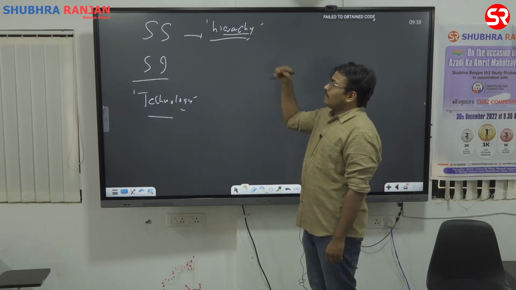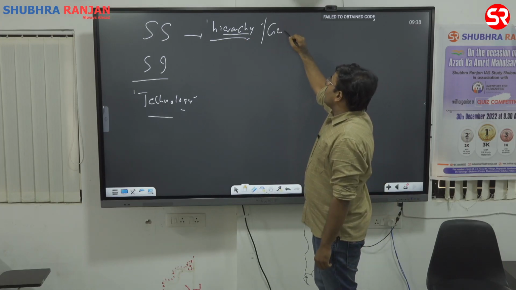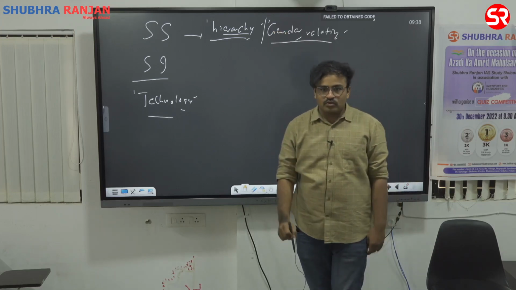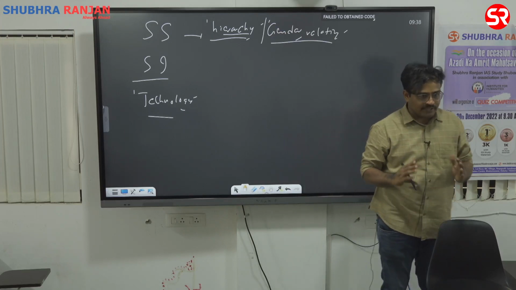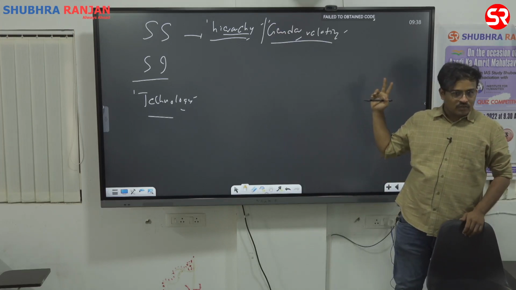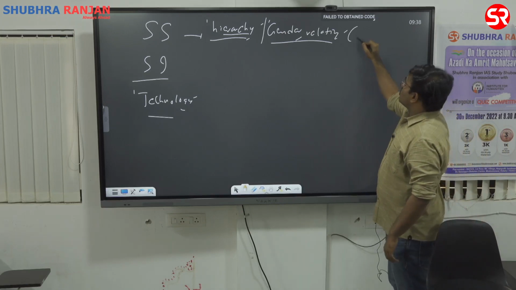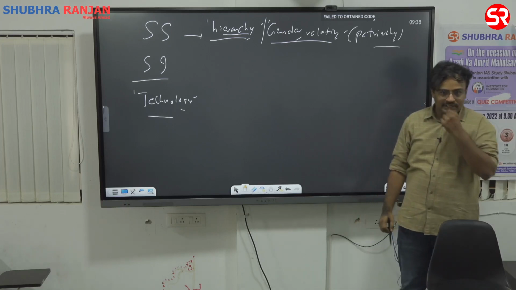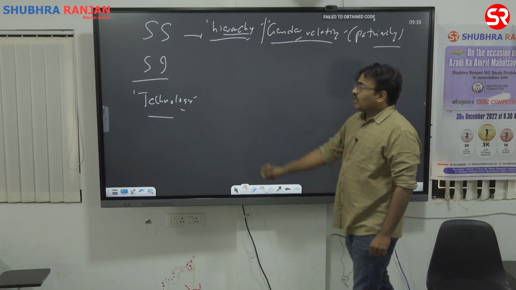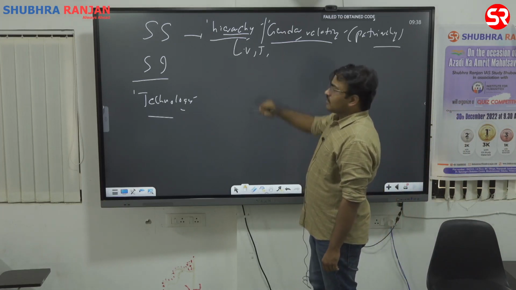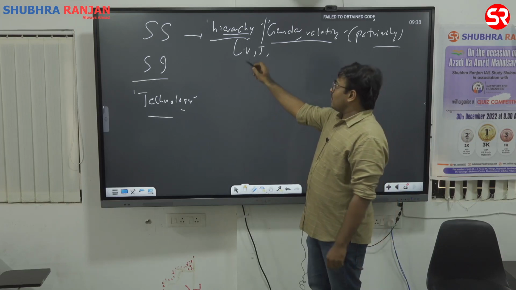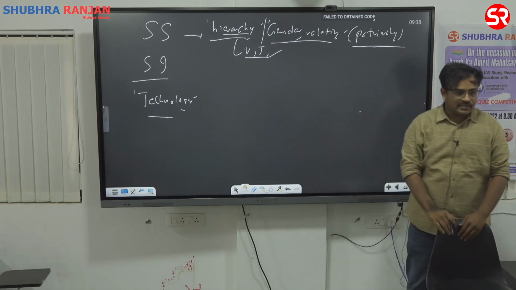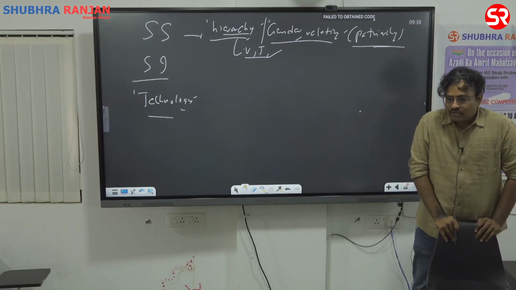Number two is, as part of the social structure itself, we also discuss the gender relations in society. Two important aspects whenever we discuss social structure: how the structure of the society is present, and how the gender relations in society are present. In most of Indian history, Indian society is by its very nature patriarchal. When we discuss the hierarchy in society, we will discuss the Varna system and Jati system. And for gender relations, we usually talk about the system known as patriarchy, and women's position in society. Is it clear? So this is the first one.